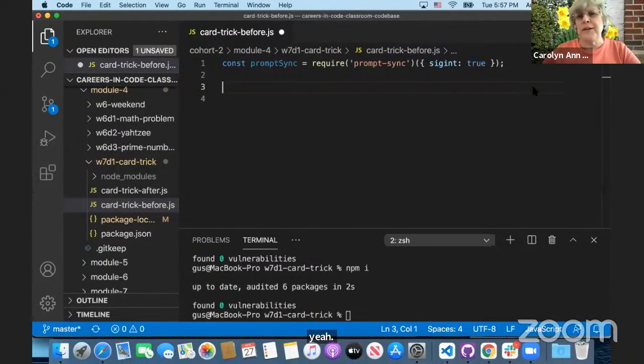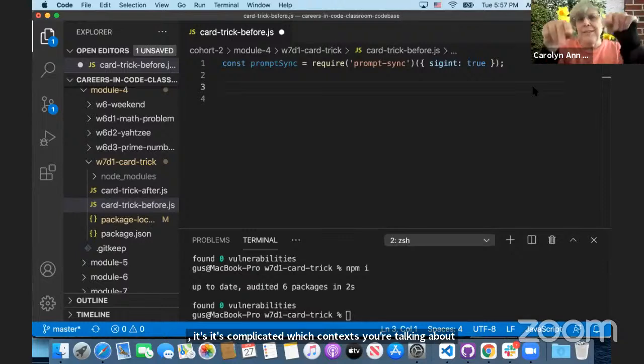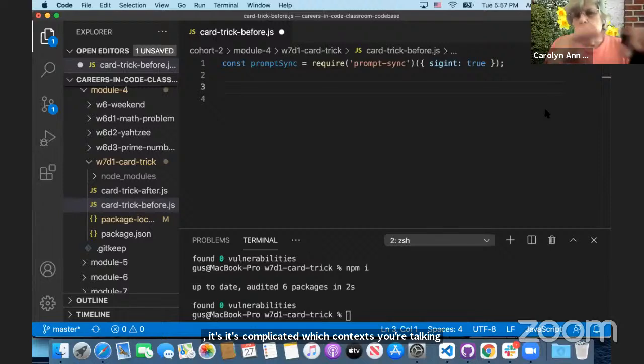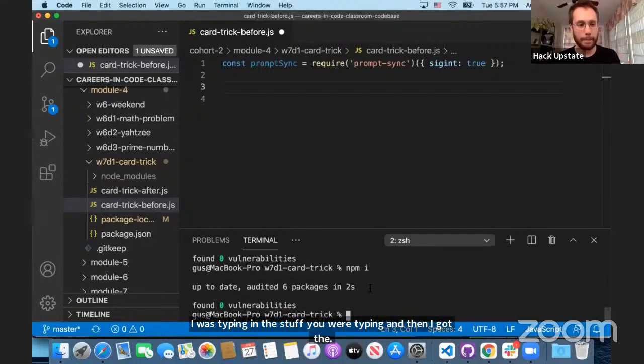I thought you just figured it would be easier to watch. I deleted something. Who knows? I don't know exactly what you mean. It's complicated which context you're talking about. In the integrated terminal, where you were getting all the different, I was typing in the stuff you were typing in, then I got the stuff I put in the chat. Yeah. But anyway, whatever.